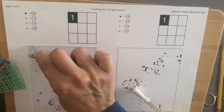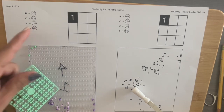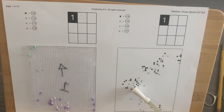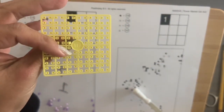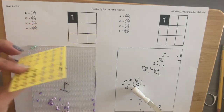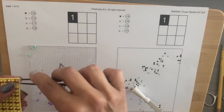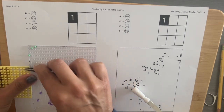I did it. Oh, I need one more. Okay. Don't cut any more off. And then the next one is the X's, which is 117. And that was the yellow. Right. Let's just make sure. 117. It's such a pretty color. Isn't this weird how the brightness changes? Like I said, I didn't turn my overhead light on. I kind of forgot.